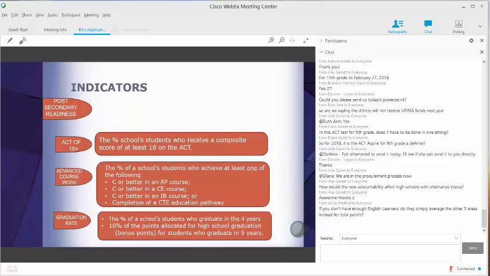So there's lots of ways kids could count for this. And so what we want to do is make sure that we're including students that have lots of different pathways on their advanced coursework. And then the graduation rate, we're looking at the percent of the school's students who graduate in 4 years. So it's the same federal accountability rules that we used before, the federal 4-year cohort. You could get some bonus points here.